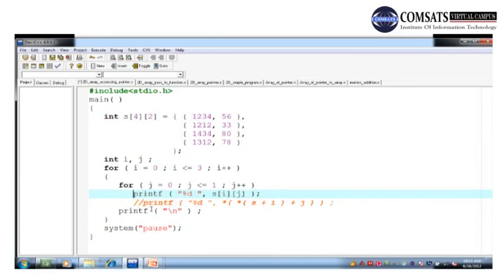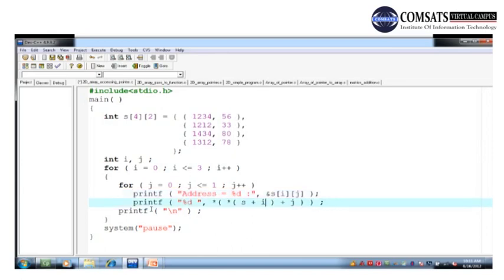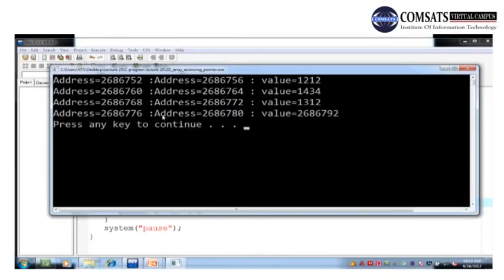Let's print out the addresses, and it will print the address of that element, and then we print value is equal to this one, right? Let's see how the output is.